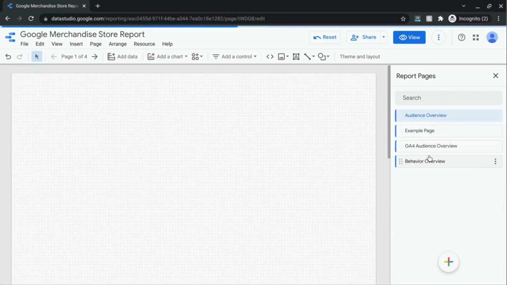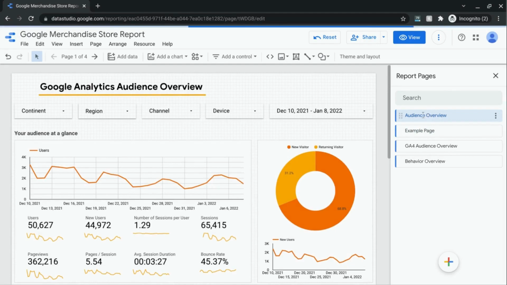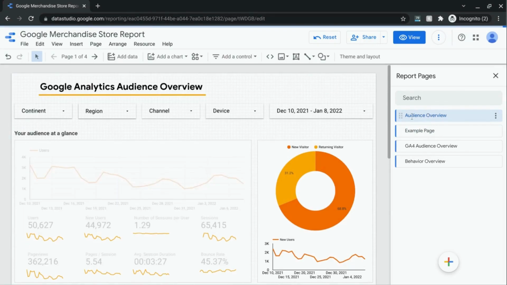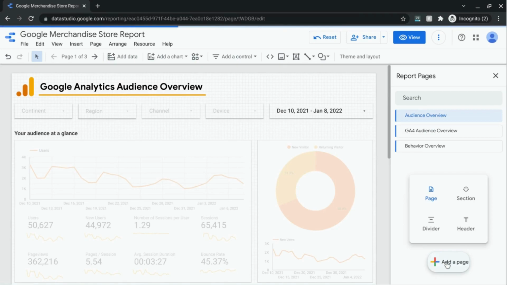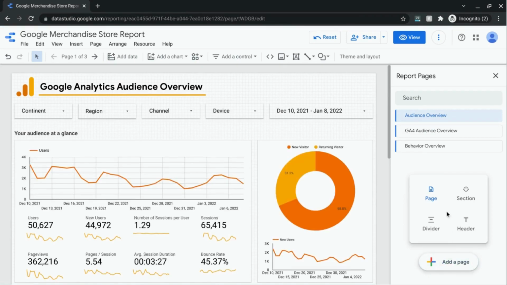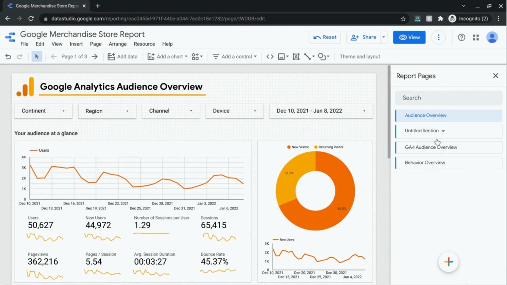and just work with the pages that we already have here. So the pages that we have, they all have Google Analytics as a data source. So if we hover over the plus sign again, we can take a look at the options. Once again, there's the page. You can create a new page here. There's the section option. If you click on this, it'll give you a brand new section. And you can see if you hover over different pages or different sections, you're given the option to the left of the titles here to move those pages or sections up or down.